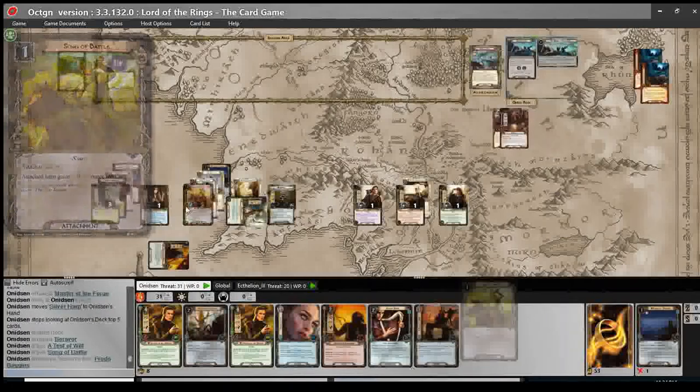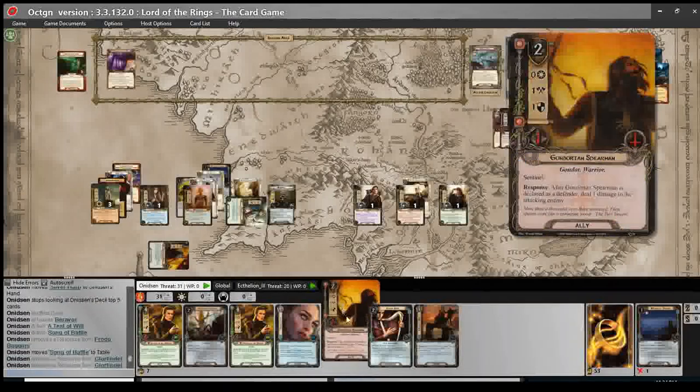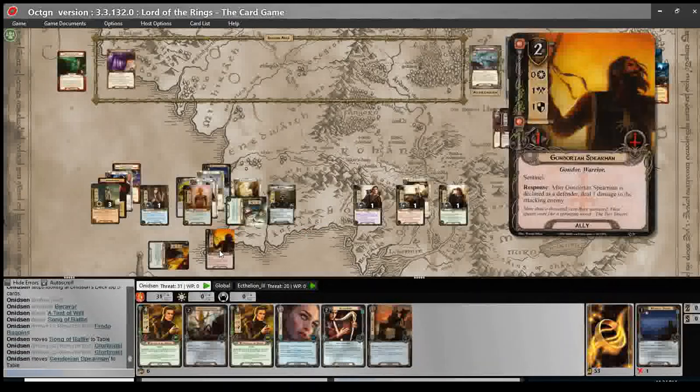And that's perfect. I'm going to put a Song of Battle onto Glorfindel and spend 2 resources to put a Gondorian Spearman into play. Nice. That was about as beautiful as things could have gone.